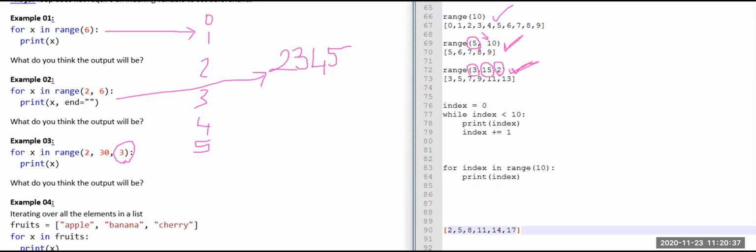You have to keep doing this until you reach 30, and not pass it and not include 30. After 17 is 20. 20 and 3, 23. 23 and 3, 26. And 3, 29. And you stop there. So example 3, this range generates this list.